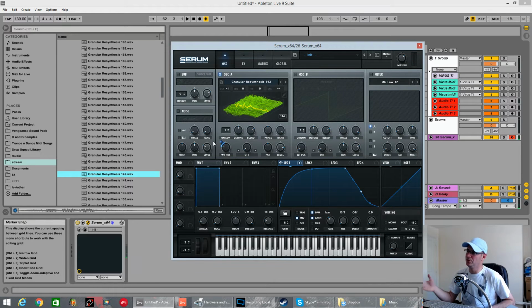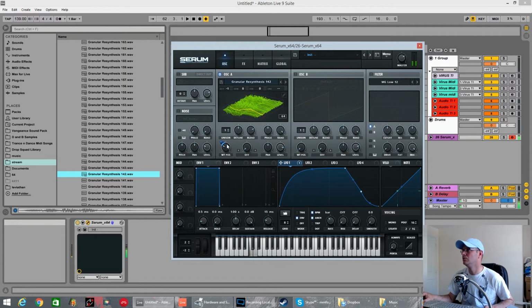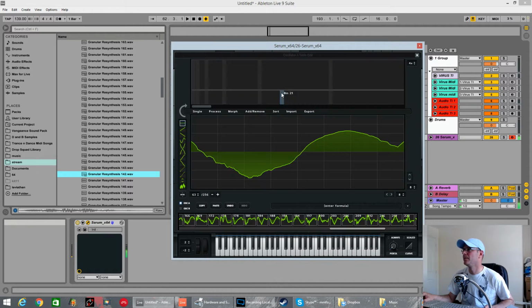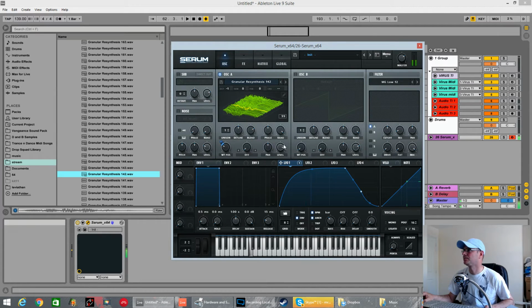And just circle through. I normally do a short modulation part if it's too messy sweeping the whole wavetable. Let's make sure that's morph crossfade. It is. We're going to put this LFO on the volume as well, which means as the wavetable is sweeping through, it's increasing the volume and then it decreases it so it cuts off, you don't get any sustained tail. Bit of unison. Bend negative I like to use a lot.